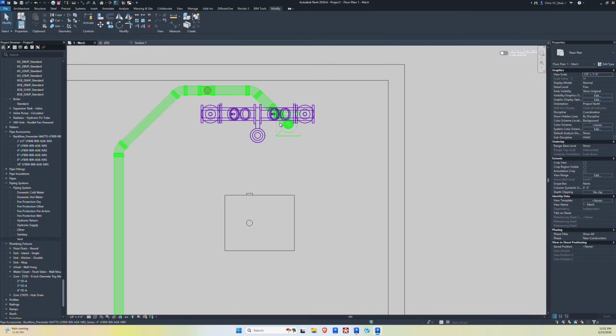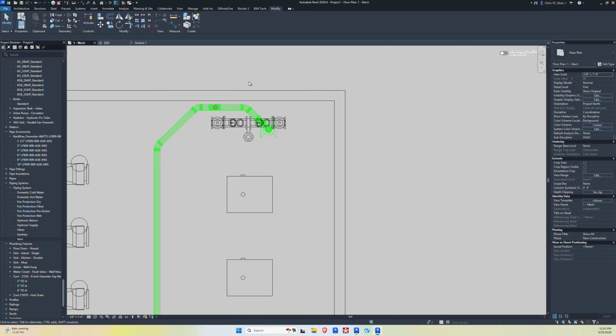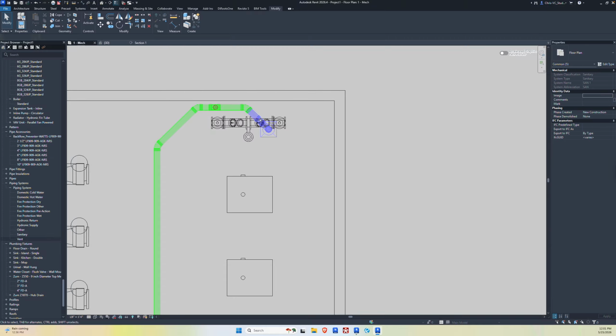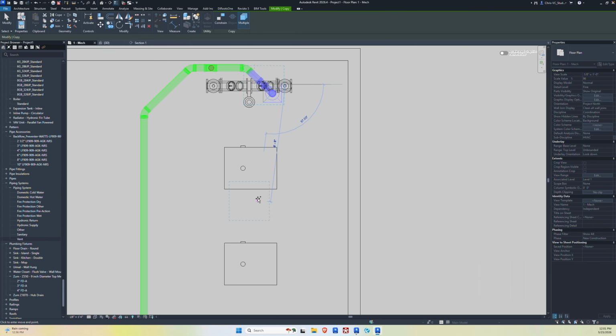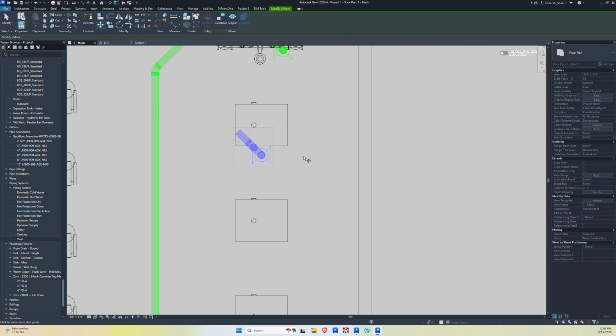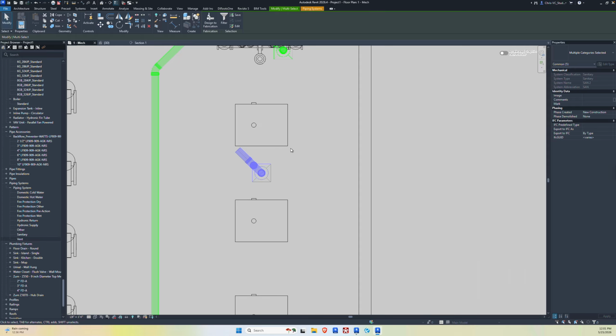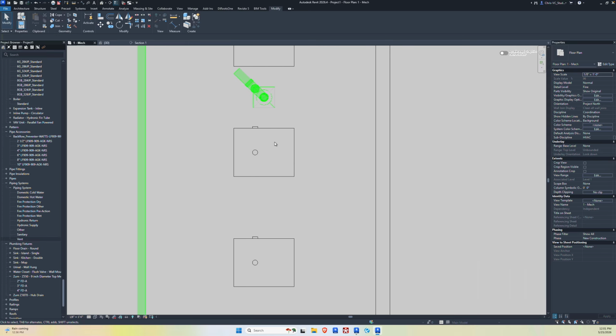So next thing we're going to do is add these drains for the boilers. We're going to select the pipe, the trap, and the drain itself. Come in here and we'll find the edge of the drain and put it right in the center of the boiler because that seems like the right thing to do. Now we're going to say move. We're going to move it over a foot. You're going to have a 6-inch pad. You want about 6 inches from the edge of the drain. It's going to put it right in between these here.